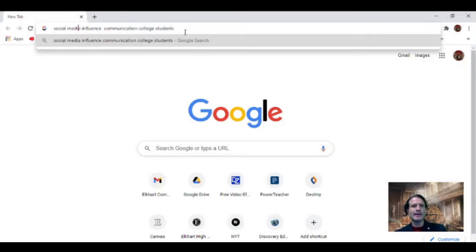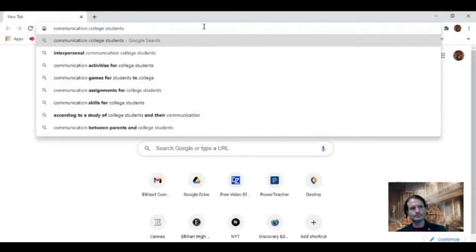Let's say that you want to find information on communication between college students. So we'll take out some of that search from the research question.